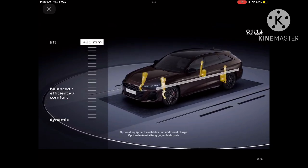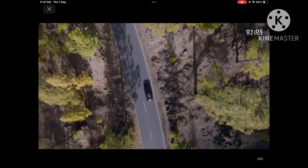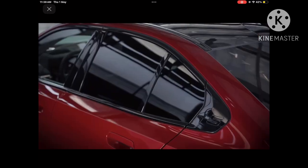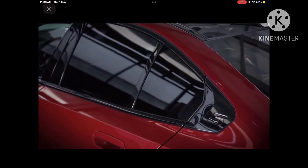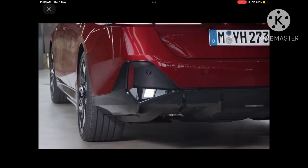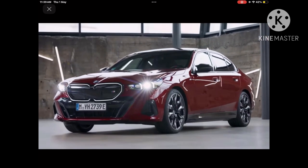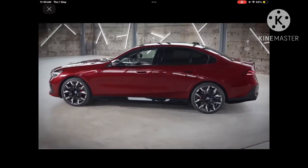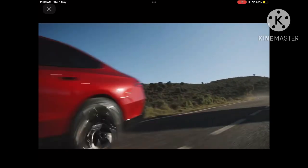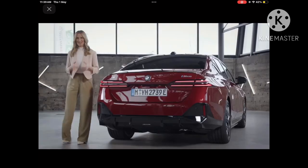Next, let's compare the cars in terms of practicality. The Audi has a boot space of 492 liters, compared to 520 liters of the BMW, although in most cases, we expect the 492 liters of the Audi to be sufficient. For fuel economy, the Audi reaches a claimed 8 to 5 liters per 100 kilometers, while the BMW reaches a claimed 6.4 to 5.7 liters per 100 kilometers. This suggests both cars have similar fuel economy. As far as comfort goes, the Audi brand is usually known to make more comfortable cruisers than BMW, and we expect the new A6 to still reflect that.